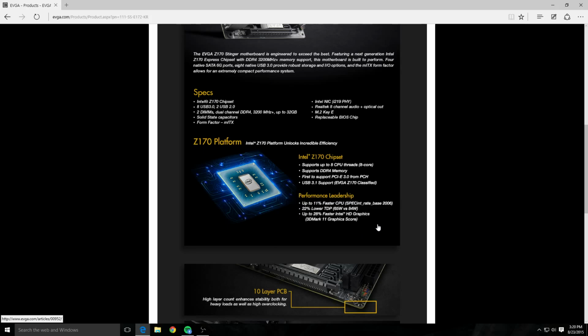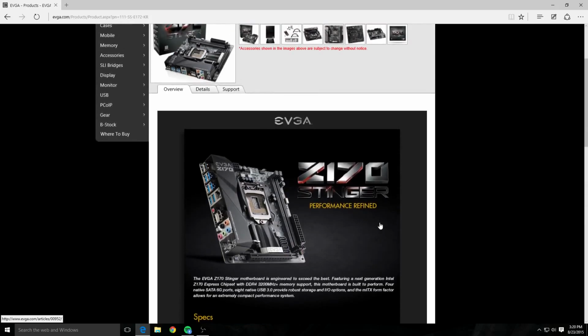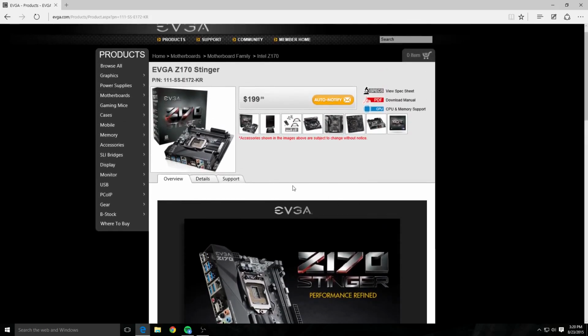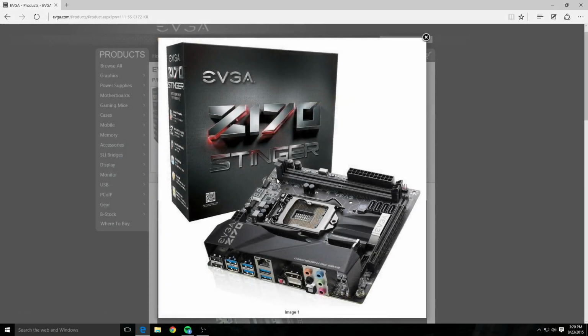I really, really enjoy the design of this. For $199.99, this to me is the best way to go. The ROG had its day, but ASUS really dropped the ball. EVGA picked it up and is running down the court. Wait till you see the pictures of this board and just see how nice it is. The fit and finish of the board is absolutely incredible.